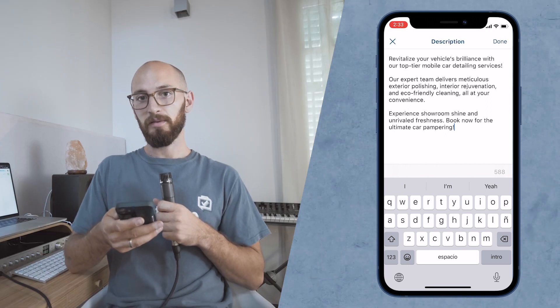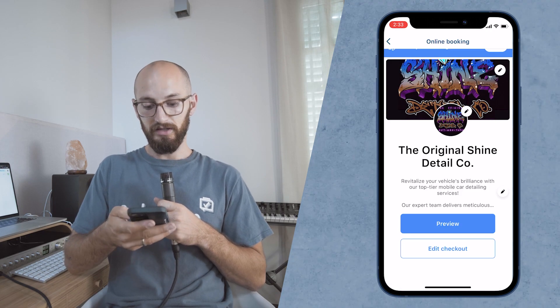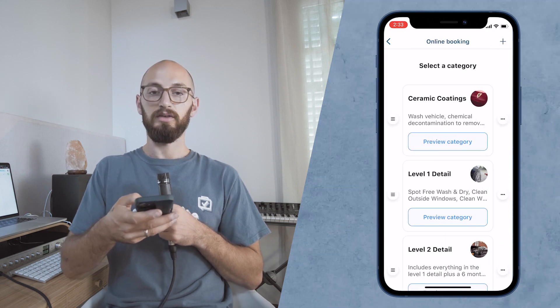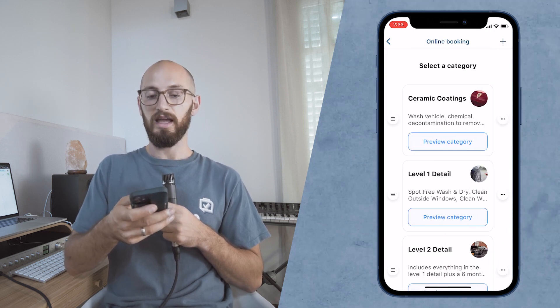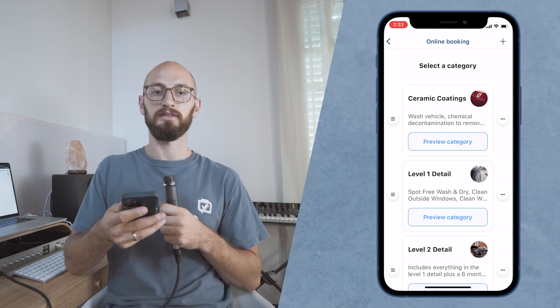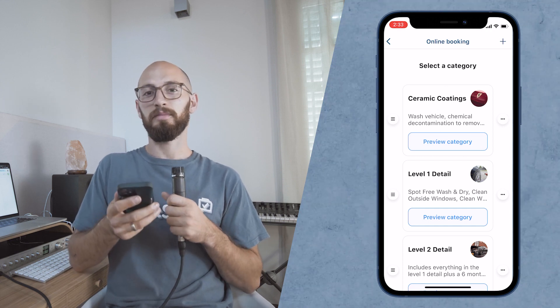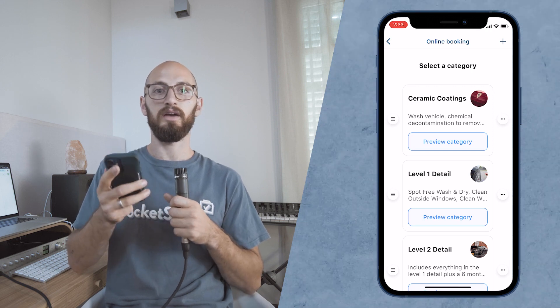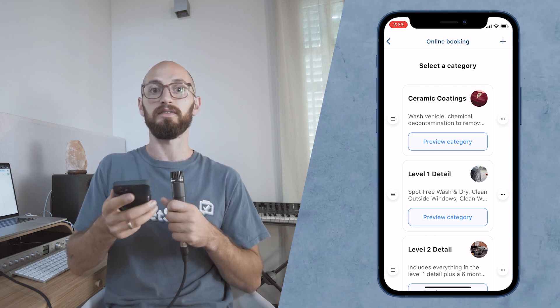You also need to make sure you've got pictures in all your services. If I preview here and look at the booking, you've got photos for every service, and again, using buzzwords in the descriptions. Optimizing your booking page is super key and it'll only increase your chances of showing up as number one whenever your client searches for your business.